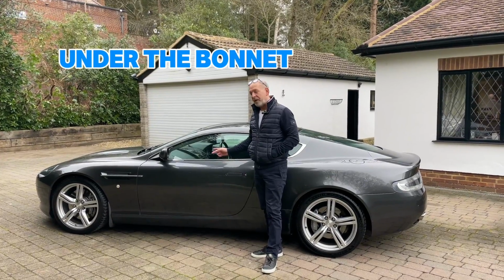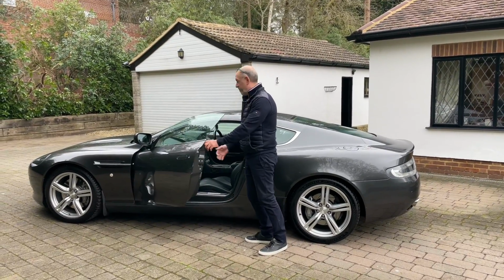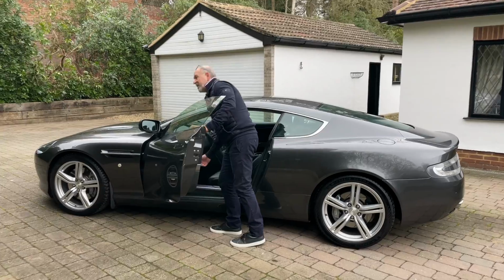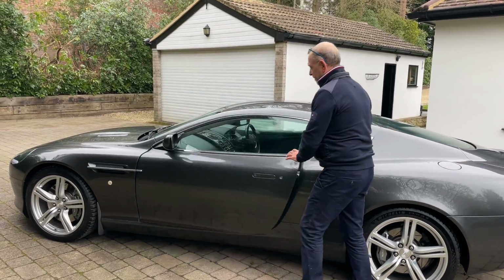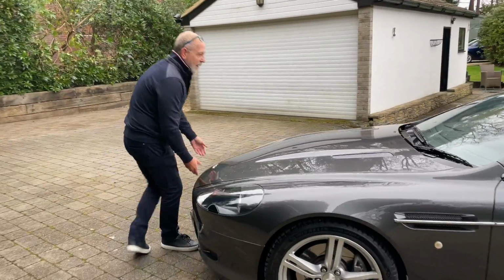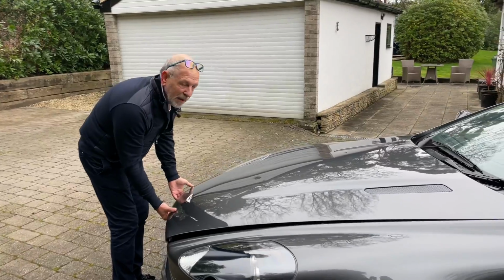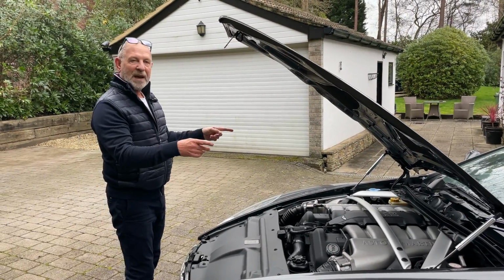So we'll start under the bonnet, shall we? Or for our American friends, under the hood. The release latch is in the footwell on the near side. And the bonnet opens in the middle and is held open by two gas struts.